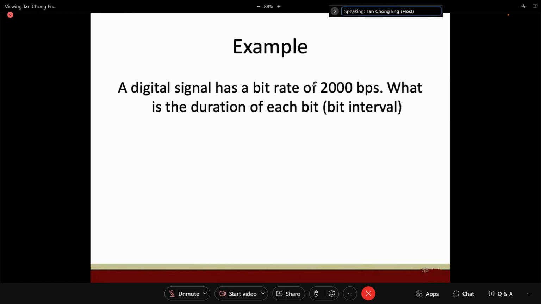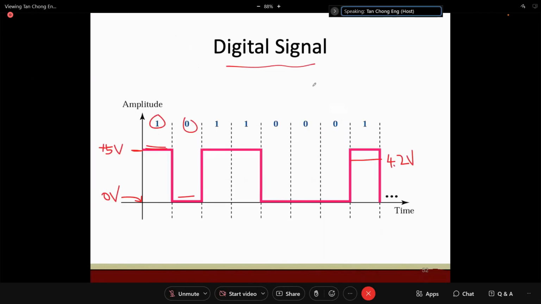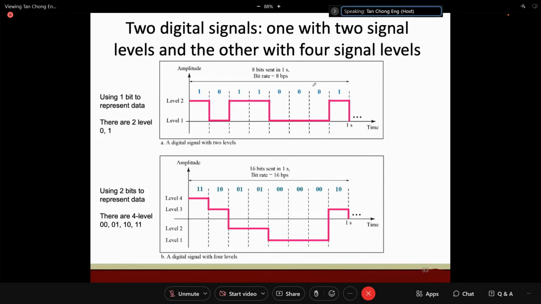Let's see if I missed anything. Okay, I think this is the part that we missed. This is the part about how you increase the speed. We all want to send over faster, right? You say that, okay, now 1 megabit is not good enough. I want 2 megabit, now I want 10 megabit. See? So how is this increase in speed achieved at the signal level? You can see these two diagrams, diagram number 1 on top and diagram number 2 at the bottom here. You can see the difference.